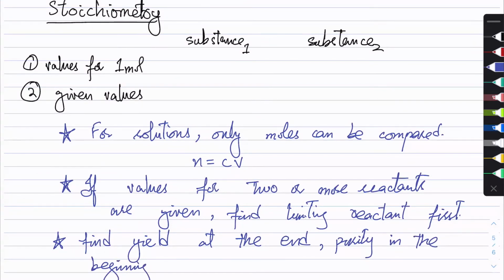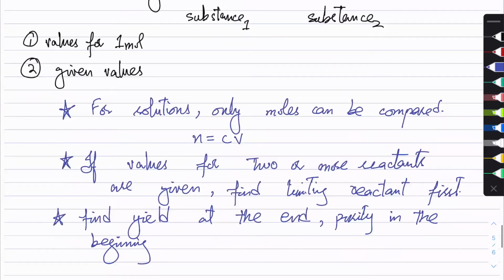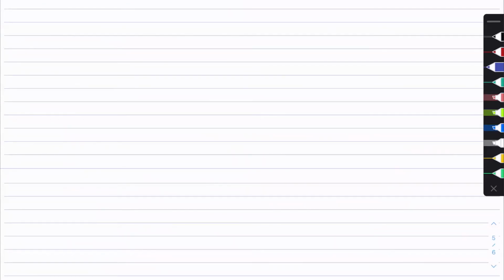तो yield की बात होती है, तो you will solve it at the end of the question. Purity की बात होती है, you will solve it at the beginning of the question. These are some hints that you can use to make sure that you're getting the question right. Okay. So I will give you examples of each of them so that you don't get confused कि ये यहाँ पे क्या हो रहा है और यहाँ पे क्या हो रहा है. We will solve them. So let's start with this question.